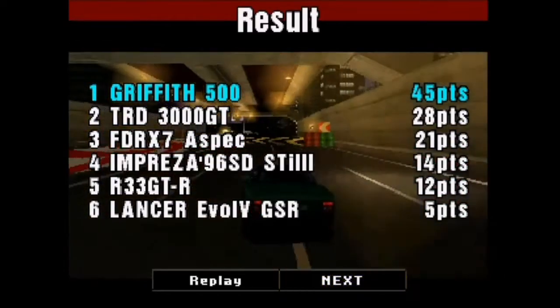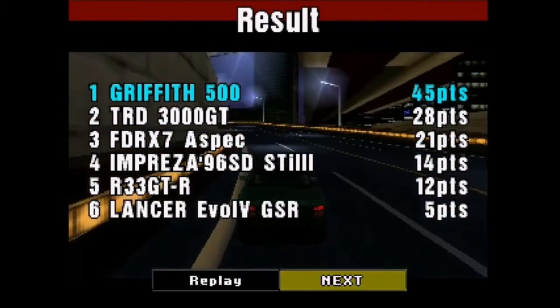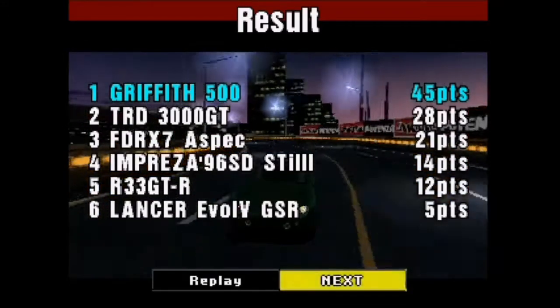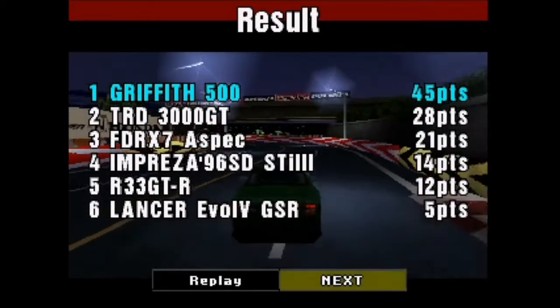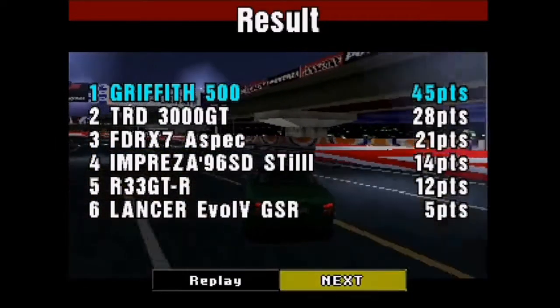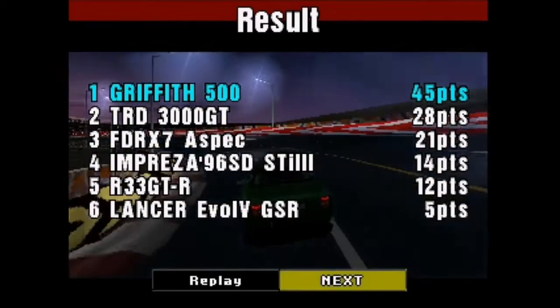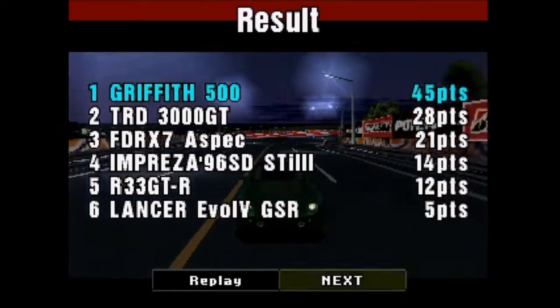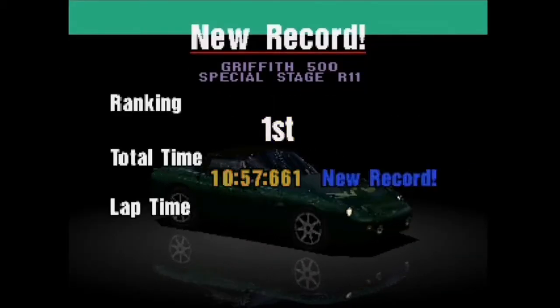And at the back with a perfectly and consistently low 5 points was the Evo 4. So 45 to me, 28 to the 3000 GT, 21 to the FD, 14 to the Impreza, 12 to the Skyline, and 5 to the Lancer Evo 4 GSR. But anyways, there we go.